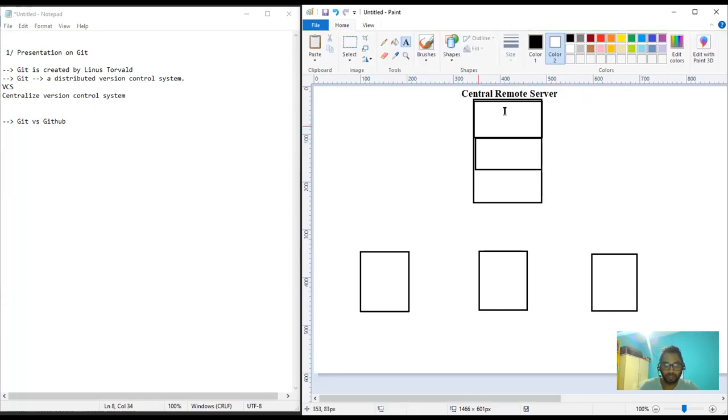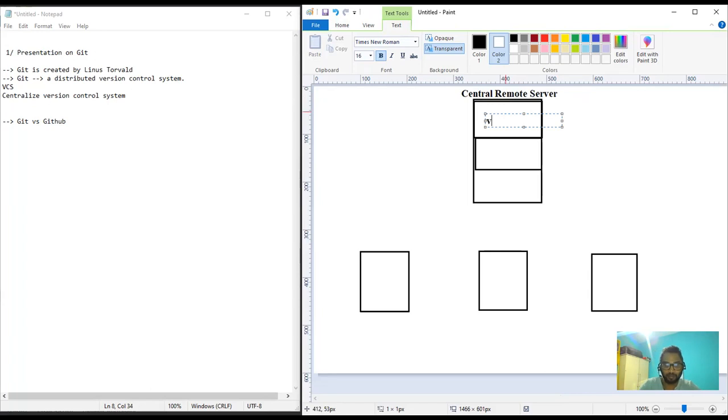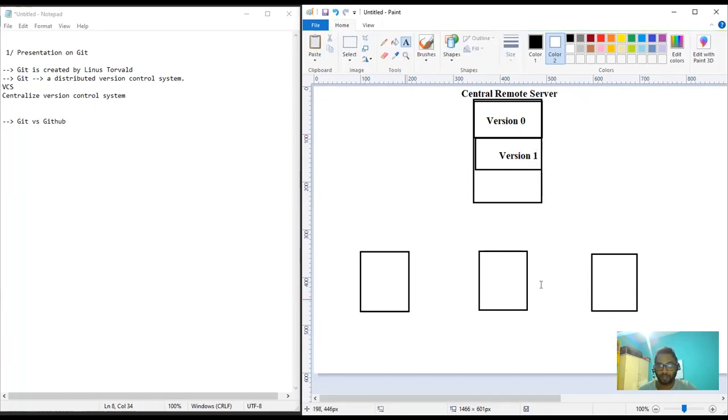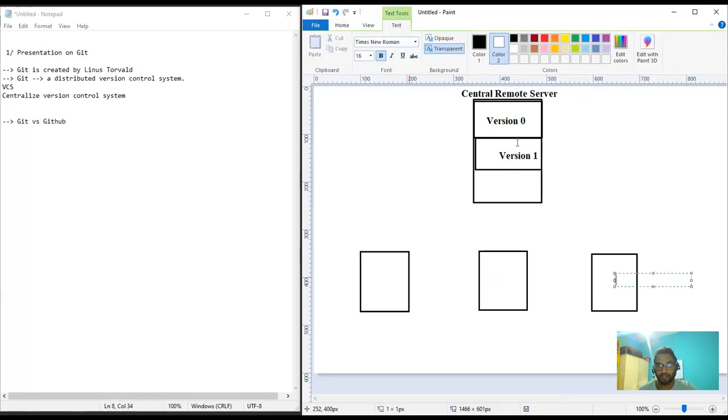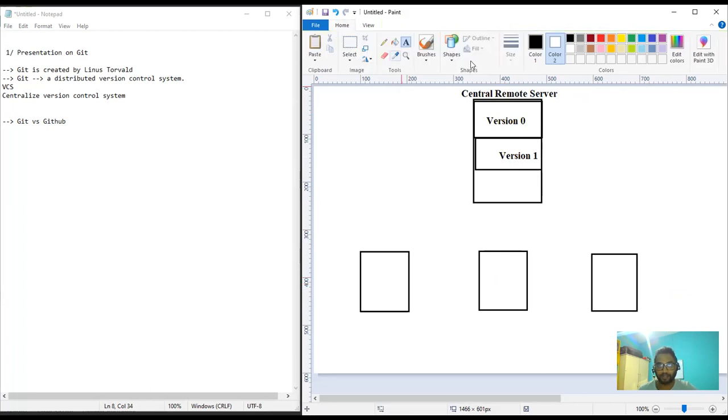On that server, we have an application at version 0. Then we have it at version 1. These 3 developers from their machines can access this remote server and load, for example, version 1 of the system.